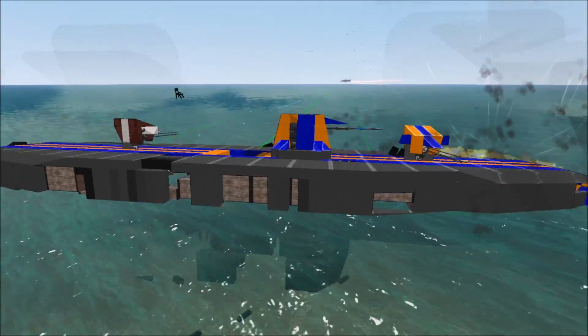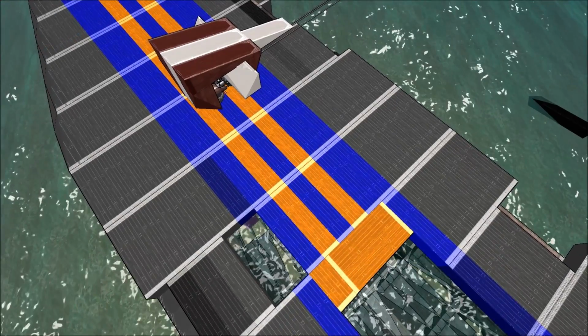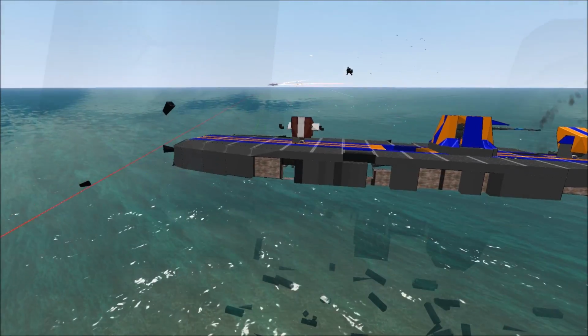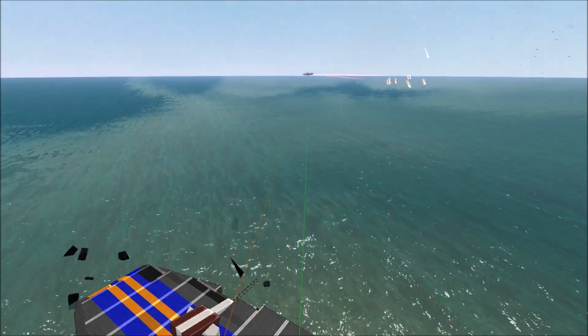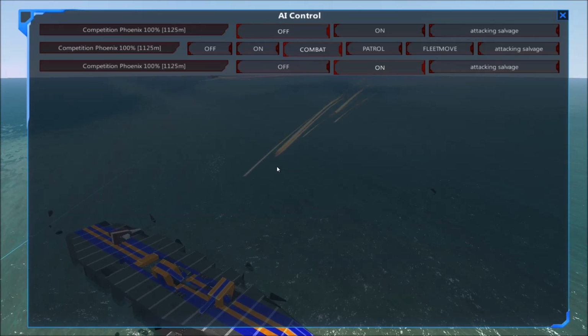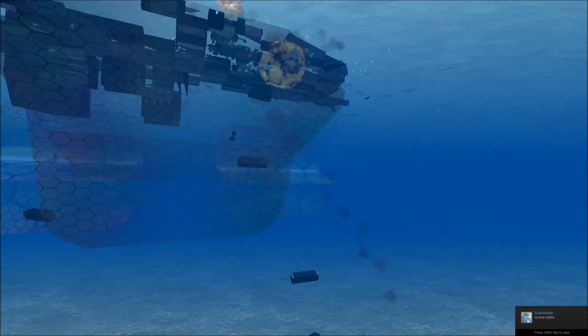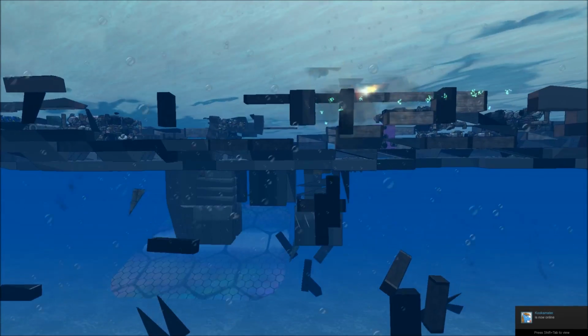It's just a matter of time before the Danalite goes out. And there's just a chair bouncing in the water. I don't know why, but I find that amusing. This missile strike may very well be it. Yeah, well, it didn't even take the missile strike. It is now AI dead, and will be despawning any moment now.